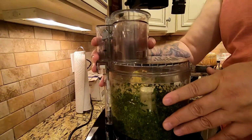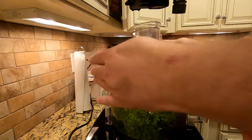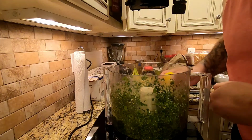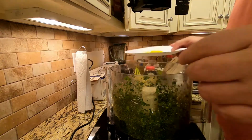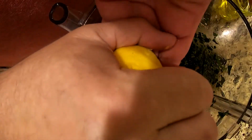Okay. Now I'm going to use a microplane and just put this on a plate and then dump it in the food processor. Okay, here's the zest. And we're going to juice just half of it.